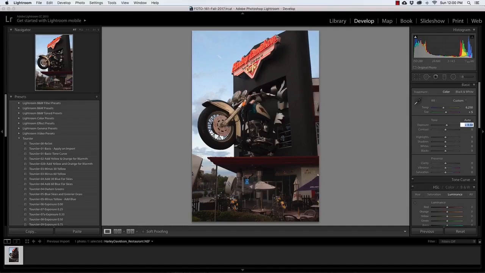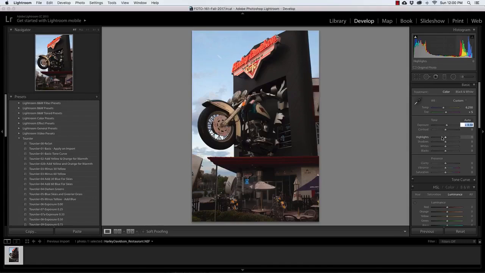Now, as far as the contrast is concerned, this is a global contrast enhancement. And if I were to move the slider to the right, I will increase the contrast. What that means is I'm going to be making whatever is dark in the image darker and whatever is light in the image lighter. Not necessarily what I want to do. I don't necessarily want to make the dark stuff darker. The light stuff lighter, that's an option. So let's ignore contrast for now.